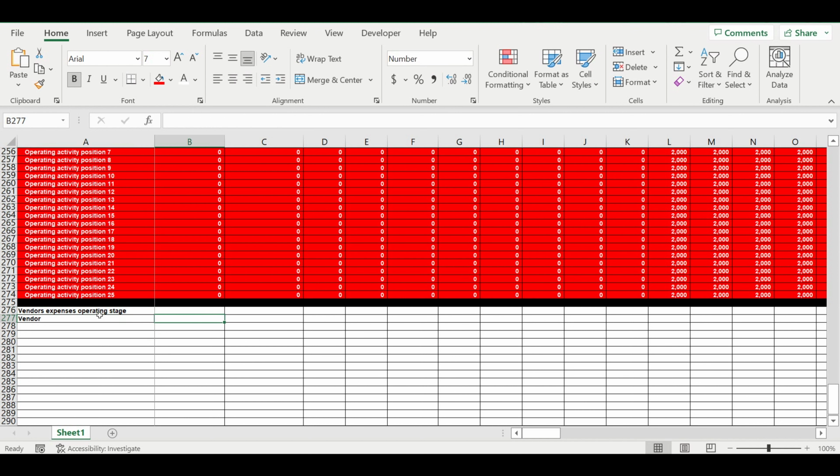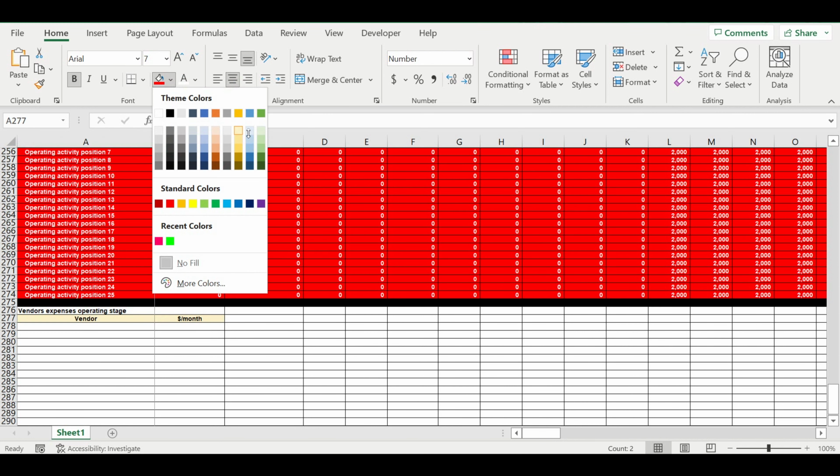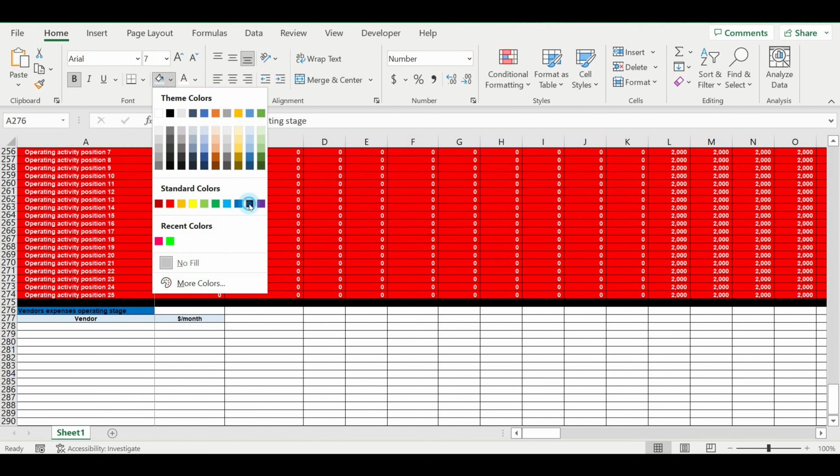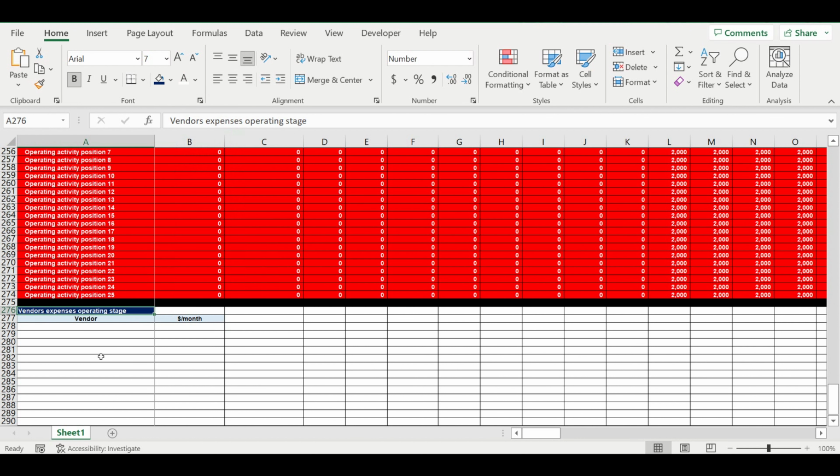Here I will place the amount of dollars per month that we pay to this vendor. So this is the new block of inputs. Vendor operating stage 1, vendor operating stage 1.